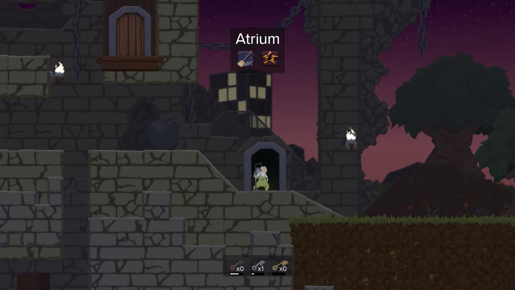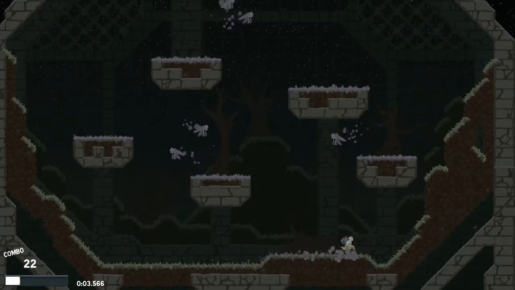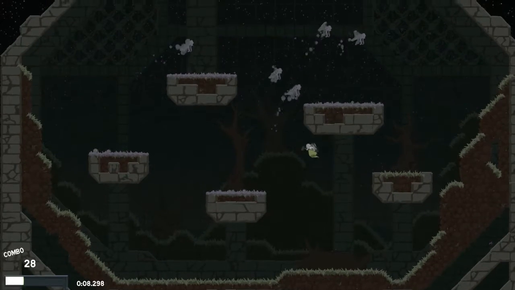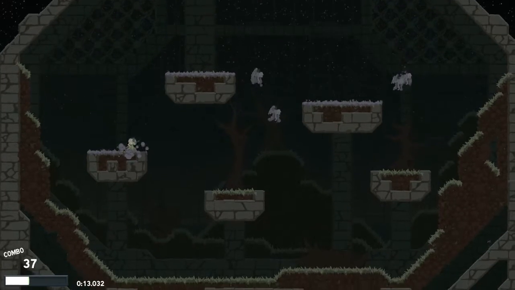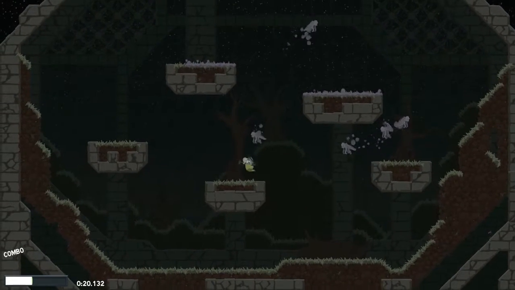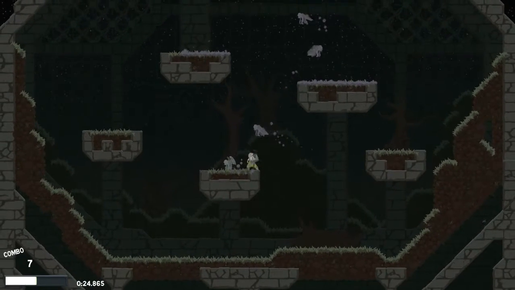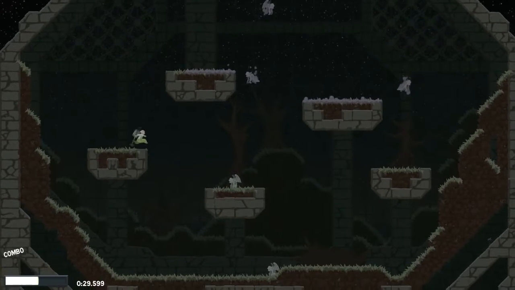Atrium. Let's try this. Yes, we will continue to be Mr. Old Man. Ooh, now it's dust. And these little gargoyle guys. Oops. Ah, no. Don't go back down. So the dust has animated these gargoyles, apparently.